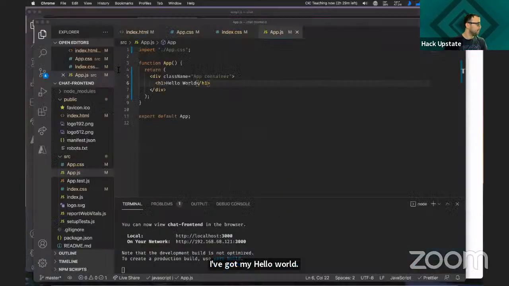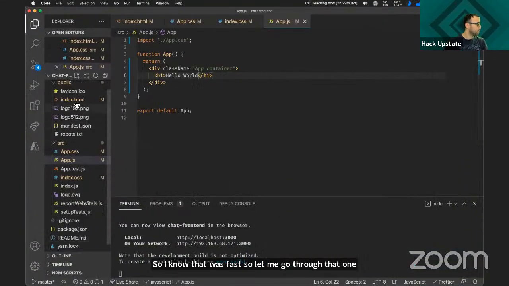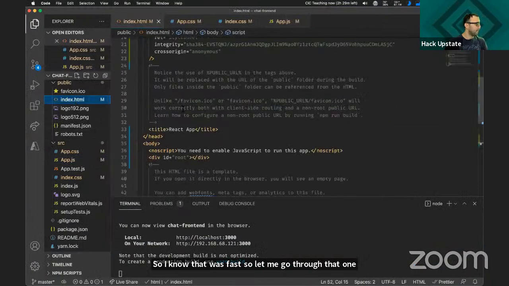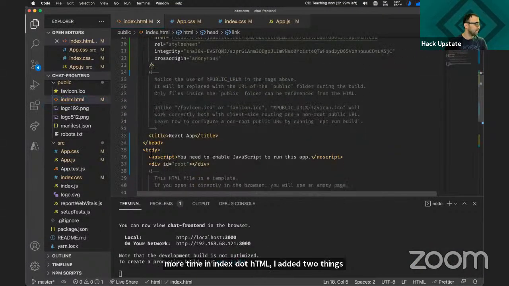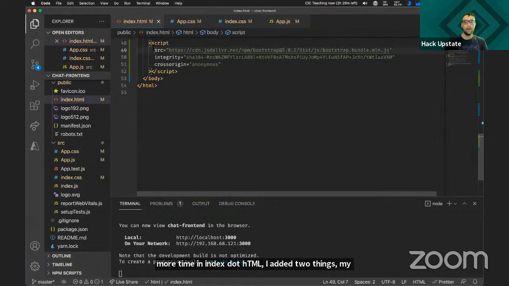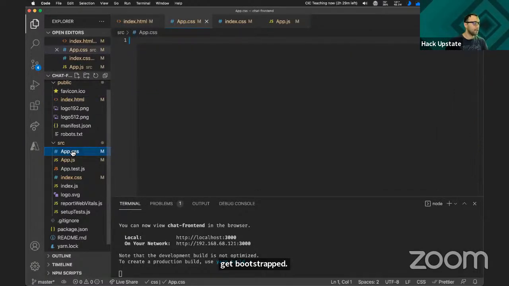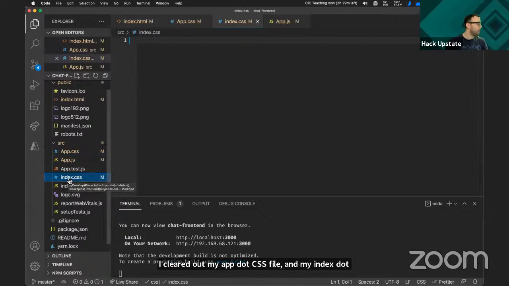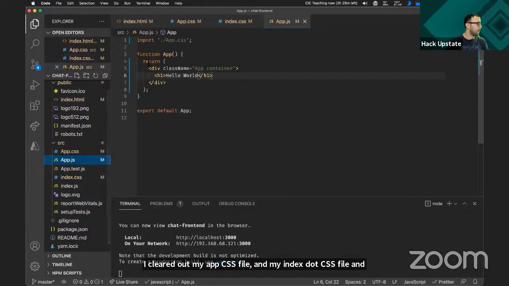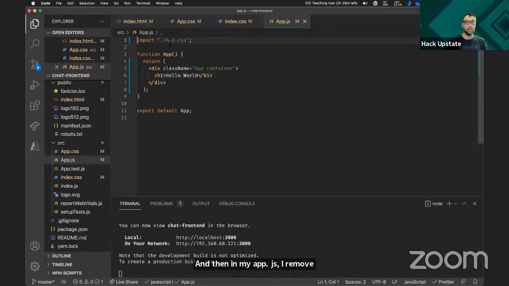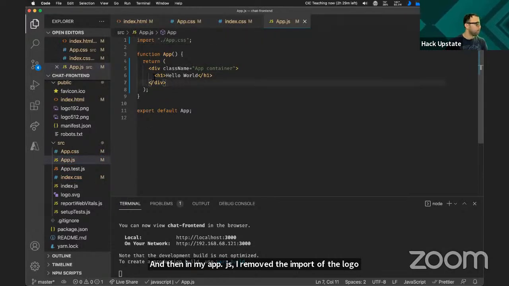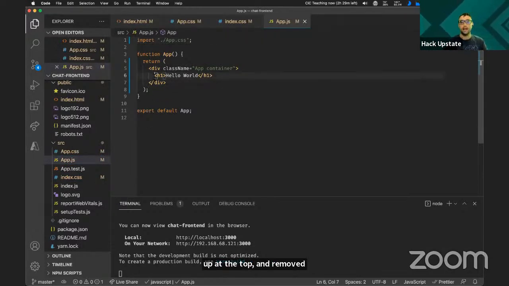So I know that was fast, so let me go through that one more time. In index.html, I added 2 things, my link tag and my script tag, both of which I got from getbootstrap.com. I cleared out my app.css file and my index.css file. And then in my app.js, I removed the import of the logo up at the top and removed anything that was inside the parent div.